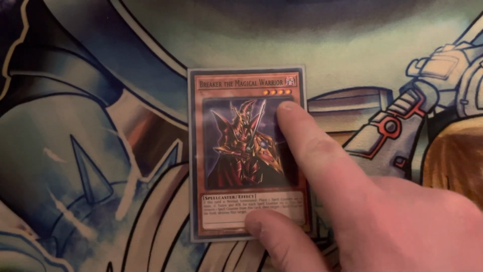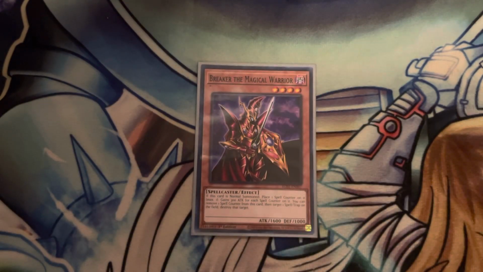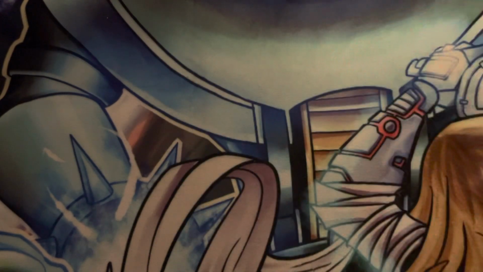One Breaker. Obviously, whenever it's summoned, get that token, and then remove the token to pop a card, or you could just use it as a 1900 beatstick with the token.